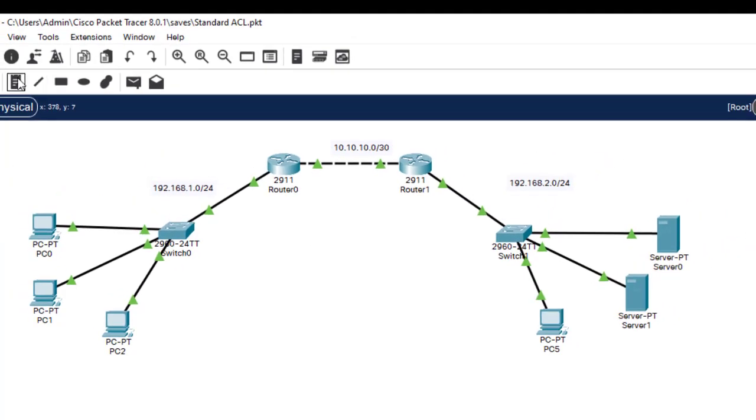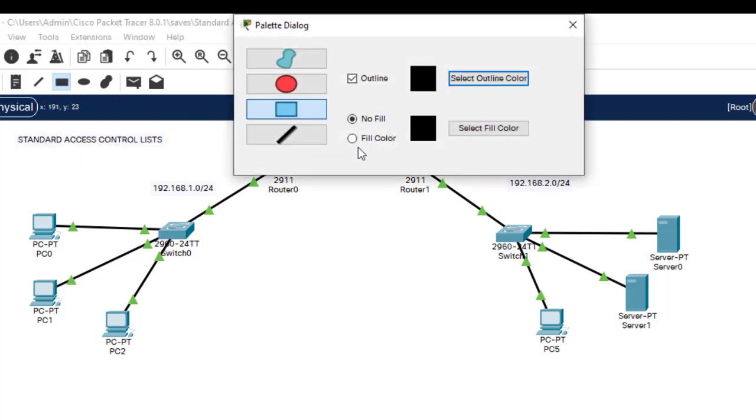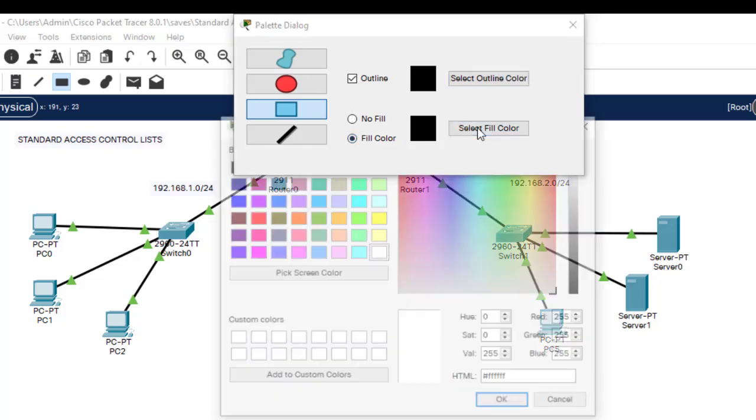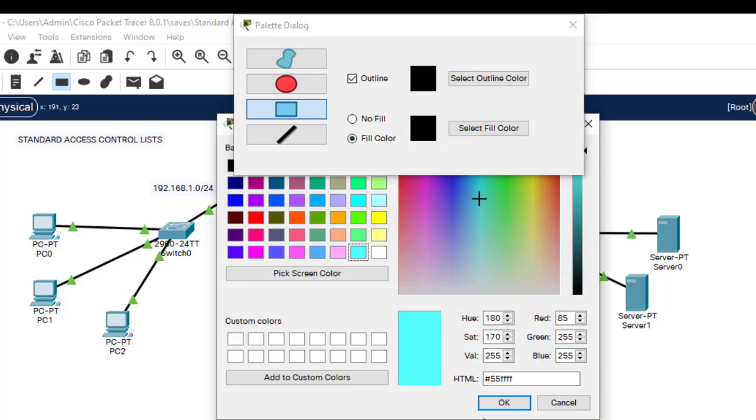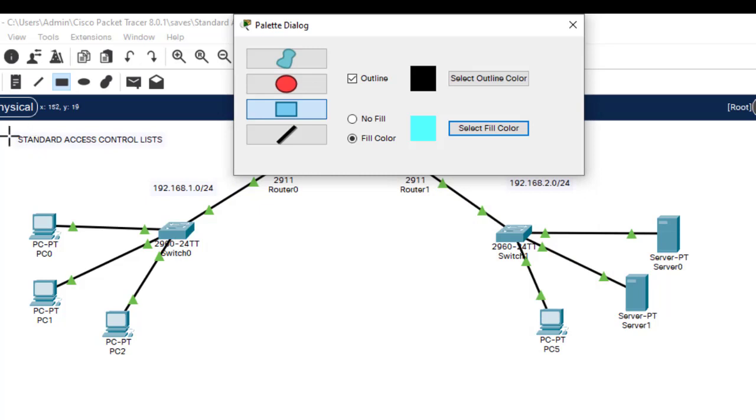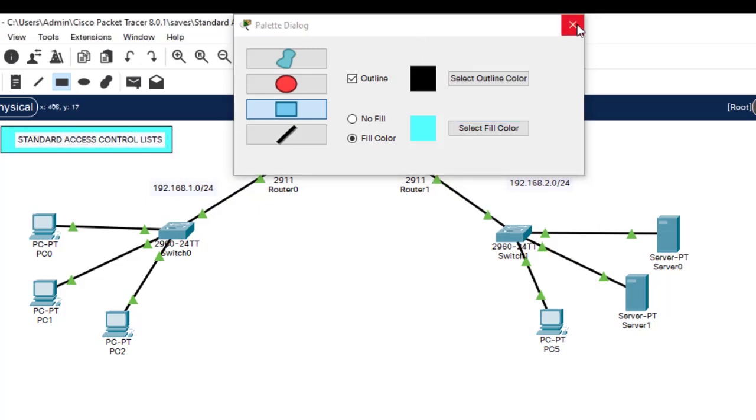Standard access control lists. So I'll comment here: standard access control lists. We said in a standard access control list, the rule is applied to filter traffic based on the source IP address.